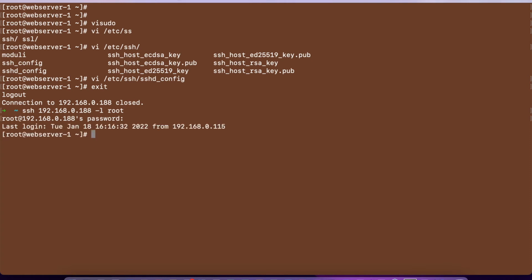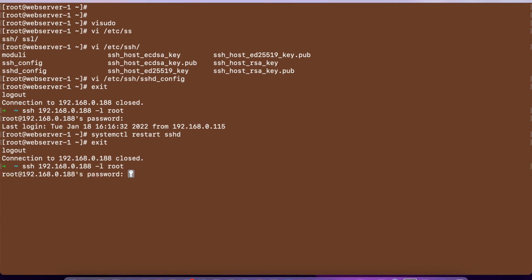We are still able to log in, I know that. Why? Because we did not restart the SSHD service. We have to restart the SSHD service so that the changes take place. So you see that we have restarted it now, and the changes should have taken place.